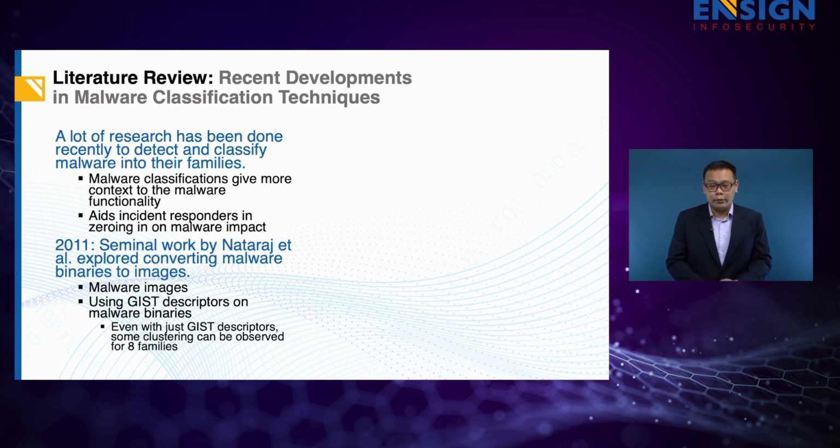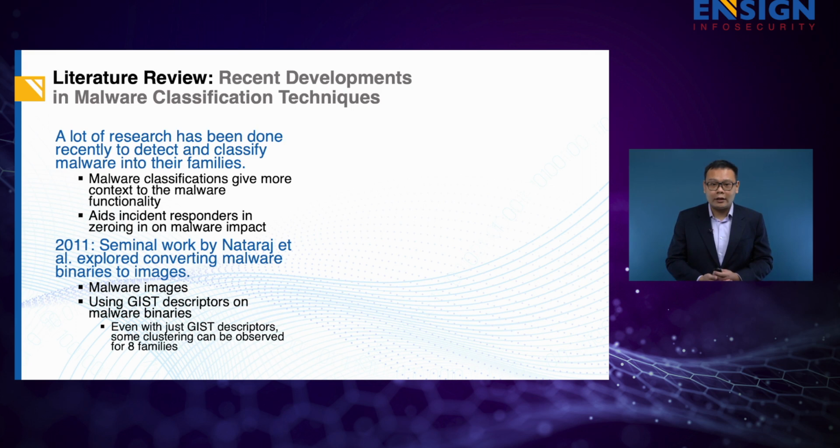Here, we will review some of the relevant past work. Before delving into the details, it should be noted that a lot of research attempts to detect and classify malware into their families because this would give malware analysts more context as to the malware's functionality, aiding incident responders in zeroing in on what impact the malware might have had.